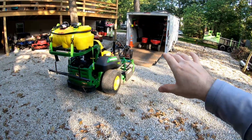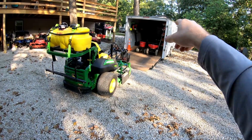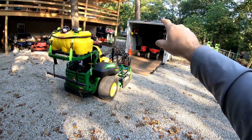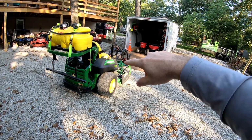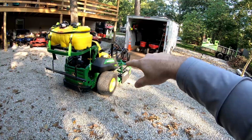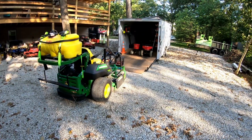Obviously just finished loading that up and I'm ready to go. And that's the order I'm going to load it in. I have my cart in the front with my materials. My spreaders will go in next, and I'll tuck them up in there. And then this will go in last because it's going to be the first thing that comes out and the last thing that goes back in. So I'm just loading everything up in the order that I need it.